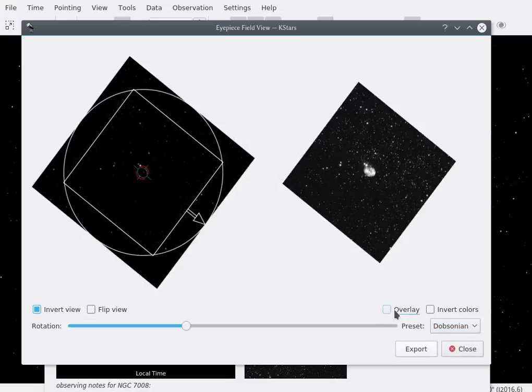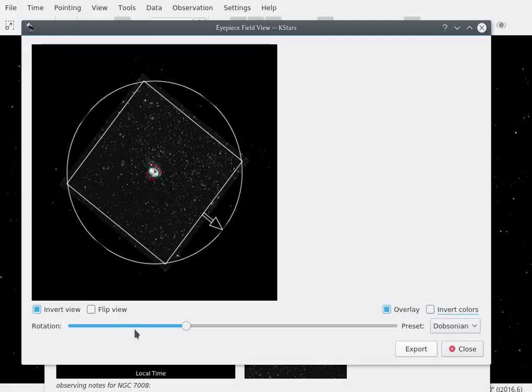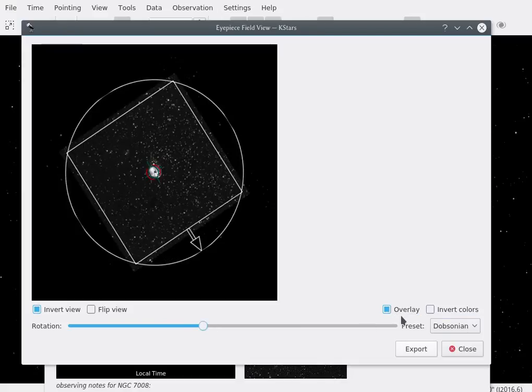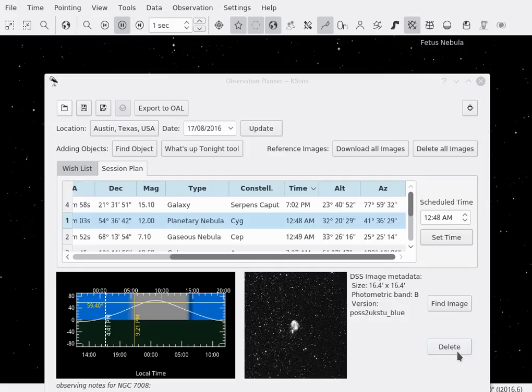And you can overlay, this is the sky map clearly, and that's the DSS image. So you can overlay one on top of the other, you can invert the DSS image colors, and if the rotation is not right, you can also adjust it to match the rotation in the eyepiece. It helps take some of the processing load off your brain, so you can observe more comfortably. So that's the eyepiece view feature, which rotates the image to match your eyepiece view. That's extremely helpful. It's very helpful to know the rotation beforehand, especially when you're looking for faint stuff or when you're star hopping.